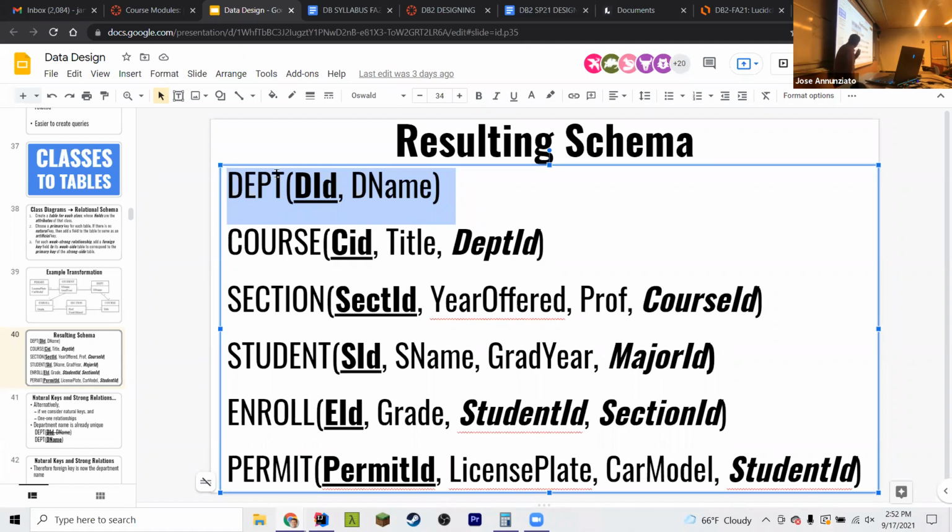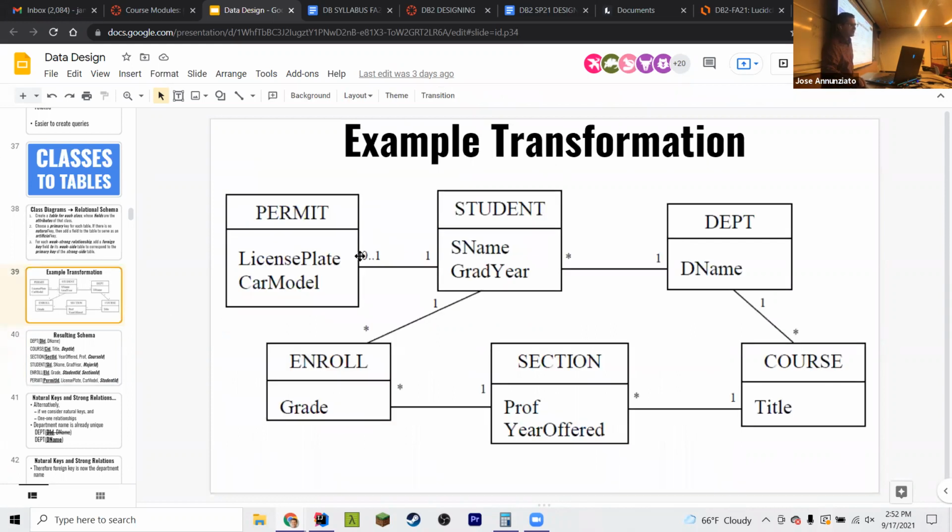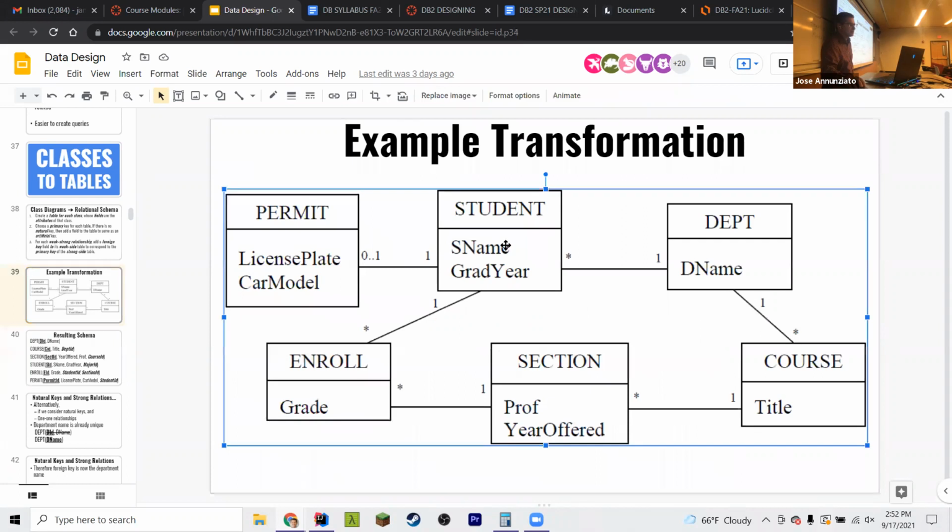What else? Also, here we have the primary key of the permit, and we have the foreign key of the student. But we did say, I believe in the class diagram, there's an optional. See that one student can have at most one permit.